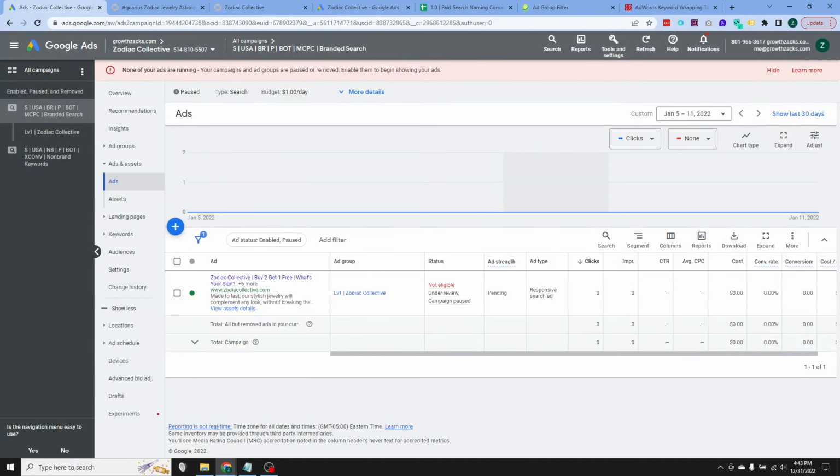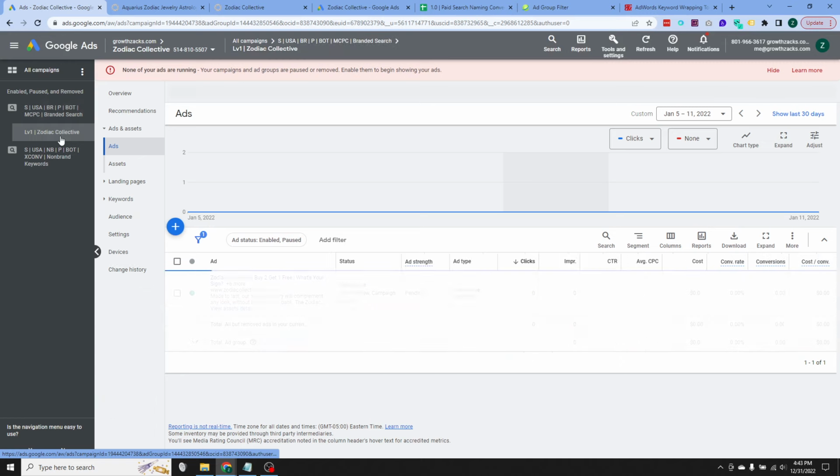Branded search is usually the easiest campaign to get started. Later in the course, there's the initial campaign setup section. I set this branded search campaign up real quick in there. So when it comes to learning how to set up a campaign, go through that section and check it out. You'll see more about branded search, but the structure is really easy.